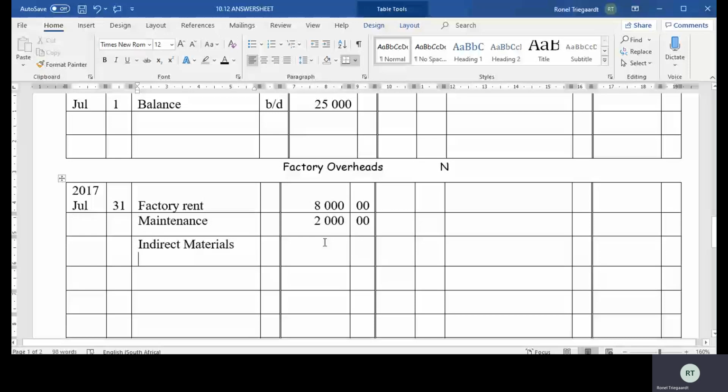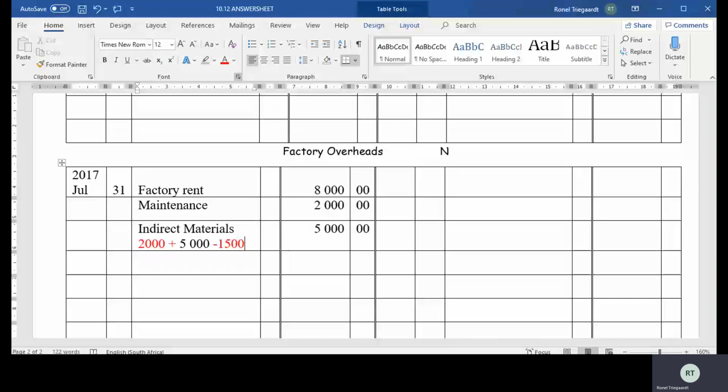Then, indirect material used in the production. Now, look here. The whole 5,000 rand that we bought, all of that was used. So I can actually put the 5,000 there. Now, in a test or in an exam, listen here. You will always start with a balance. I will tell you there was raw indirect materials of 2,000 rand. Then I will tell you what you bought, the 5,000, and what is more, I will tell you what the balance at the end is. So at the end, there is maybe 1,500 rand left of the raw materials. How do you get your amount then? It's what you had plus what you bought minus what is left. That will tell you what you've used inside the factory.